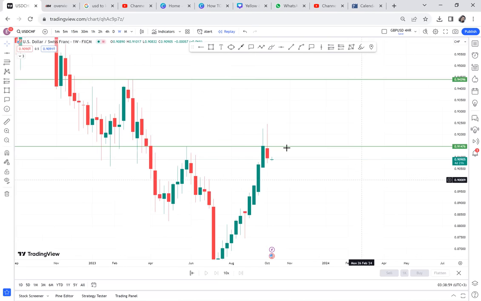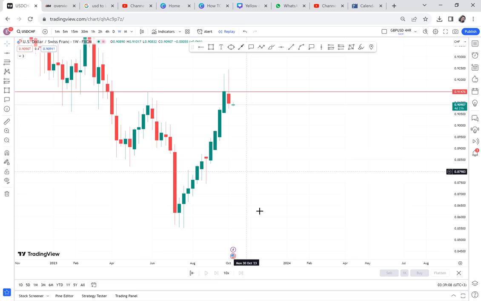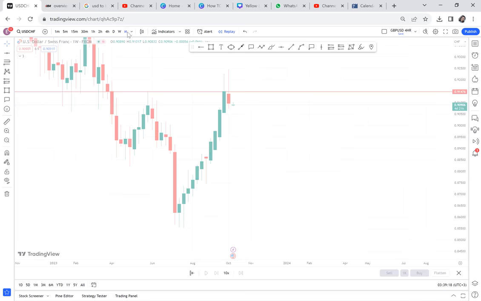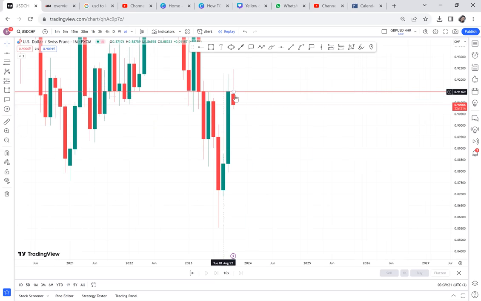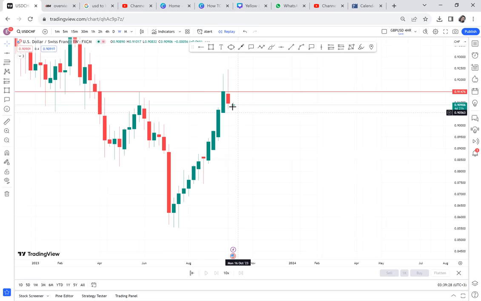But note, the same resistance that is breaking, I have taught you, it can be a fake out. This resistance breaking can be a fake out, and the market sells according to the monthly double top. So that's what I was saying. One time frame can break, but on the monthly, there's no breaking. So on the monthly, this market can sell completely, and we'll be asking, why did the market sell and yet weekly it had broken? Because on the monthly, it didn't break and it activated a double top. So that one we are sure.